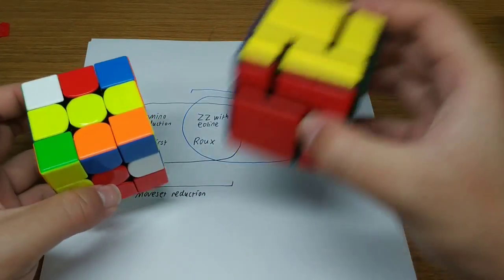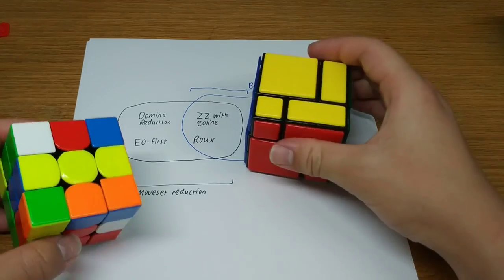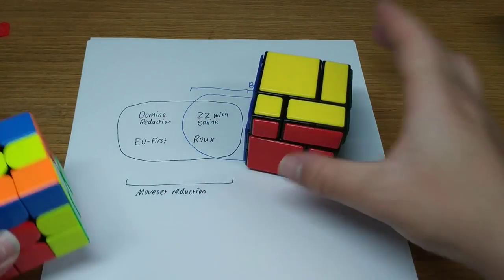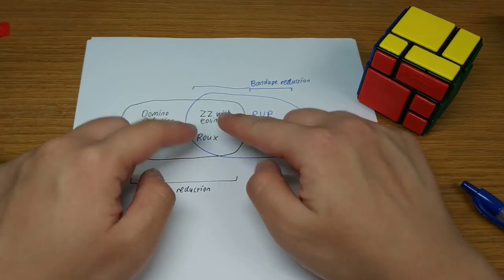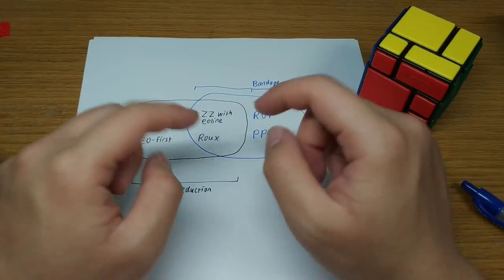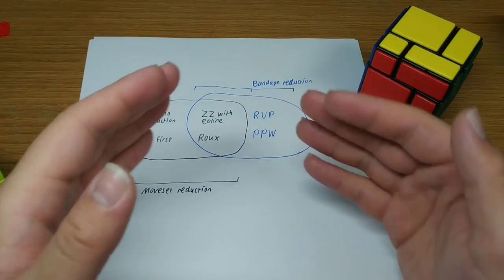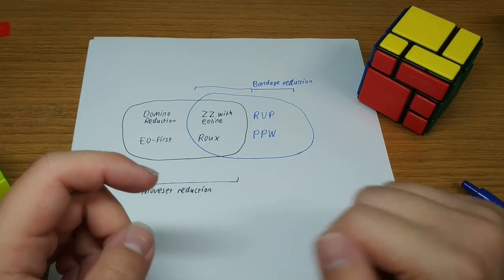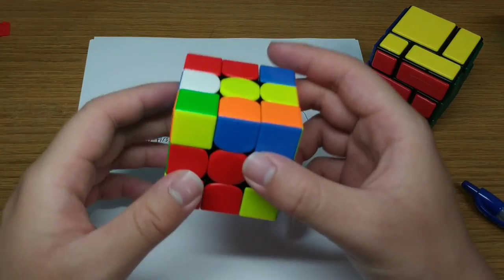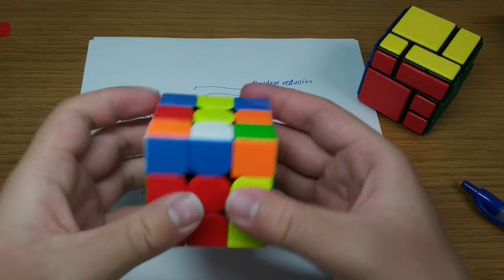But unlike this one over here, which belongs to the RUP method, you're allowed to turn the cube anytime. So in this intersection between the two families of methods, there are ways to equivalently define the turning restriction, limiting the number of ways you can turn the cube, by both a bandage, like a line that's taped together here, and a set of moves, so R, U, and L moves.